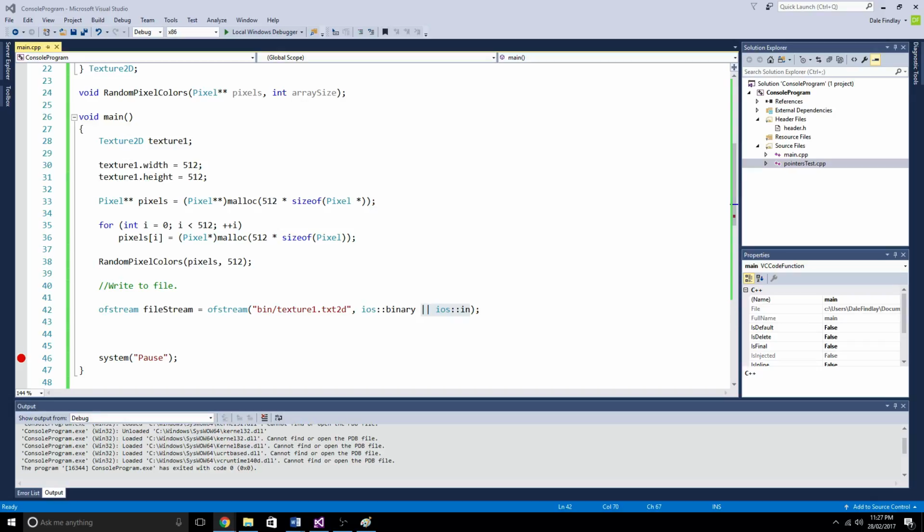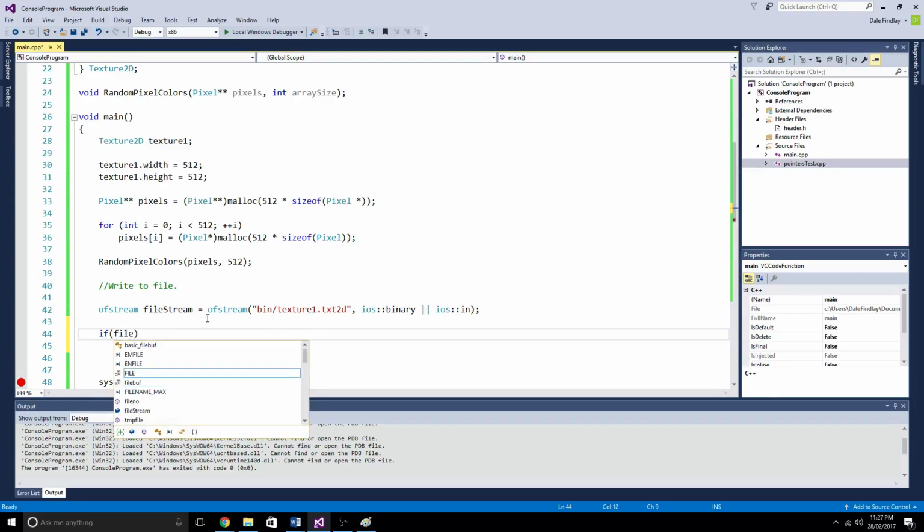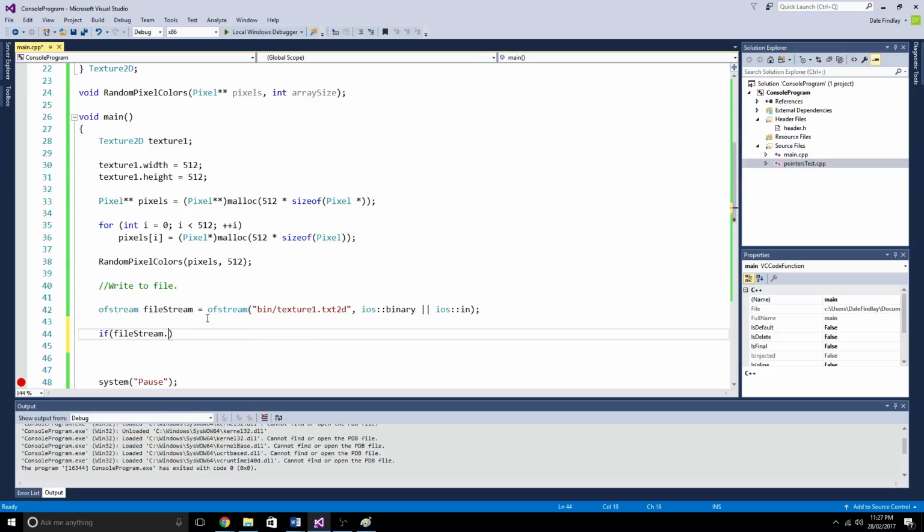I barely ever write to files, and it's one of those things I really need to get better at, but I just haven't really done it much. In the meantime, while that page is loading, if file stream dot is_open, sorry. So this function right here returns whether it successfully found that file and opened it.